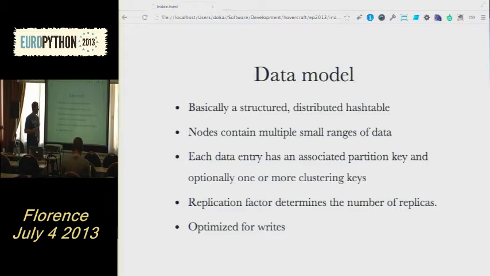Also, I mentioned that the data model is optimized for writes. Cassandra works well with magnetic disks and also SSDs. But for magnetic disk, it makes sure that it doesn't do any random seeks. So all the writes are sequential. And the files that Cassandra writes are append only. So that makes it efficient on magnetic disk too. Of course, with SSDs, it just gets better.